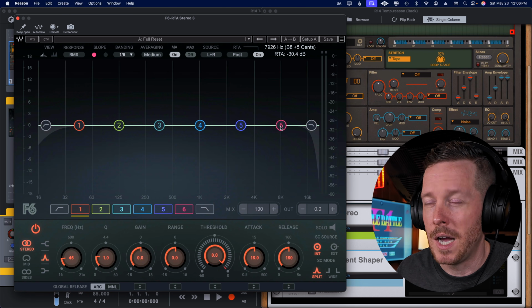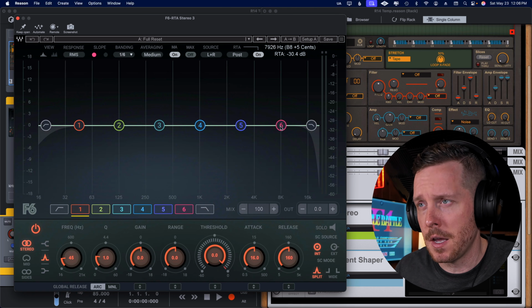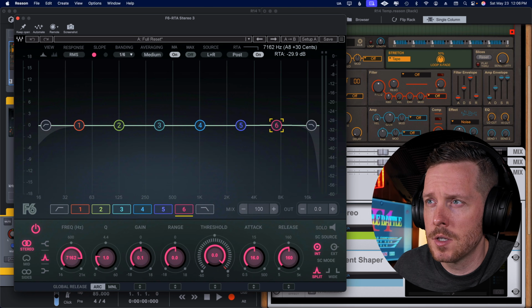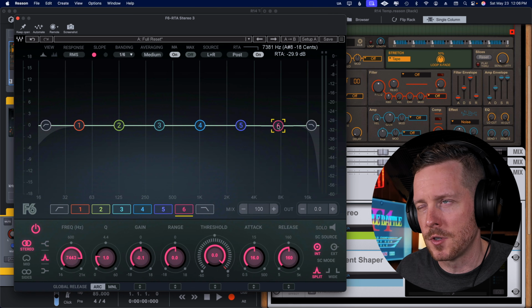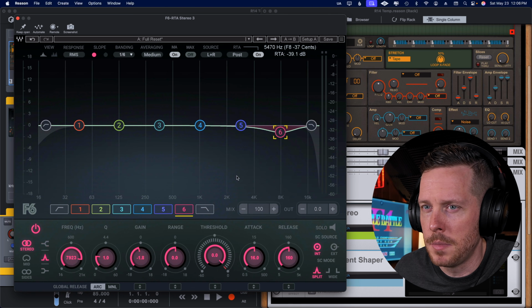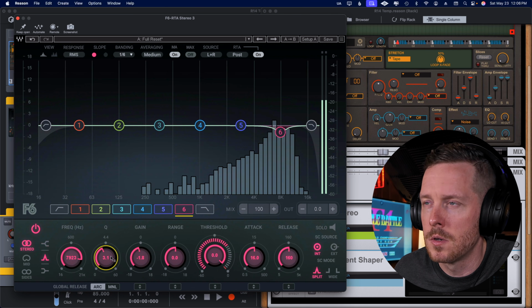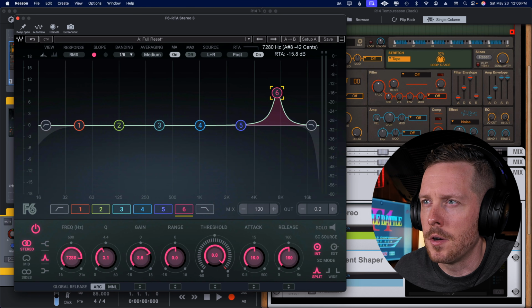I think that sounds good. I do like this hat. It's a little bit sharp in the AK range. So for this, since it's such a short note, I'm not going to really use any type of dynamic controls on this. I'm just going to pull this down a little bit and I'm going to shorten the Q on this. So I can see it's hitting hot here.